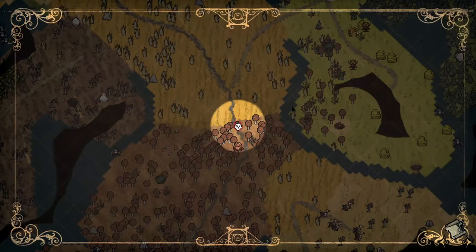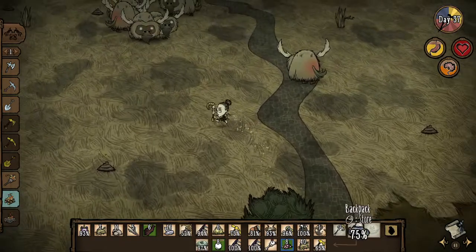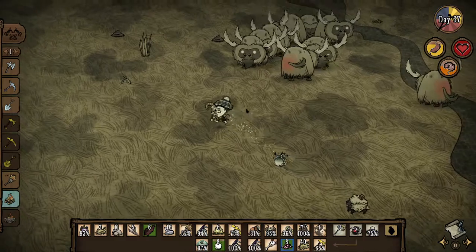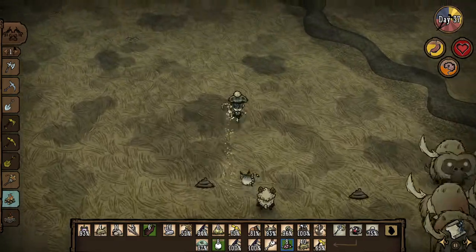However, we do need to find ourselves a normal berry bush so we can actually use that to make... Oh, it stopped raining. Great. So we can actually use that to make a bush hat, which will help out with the fight. So we're going to go prep for doing that.